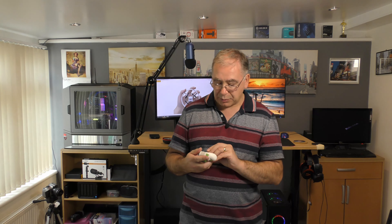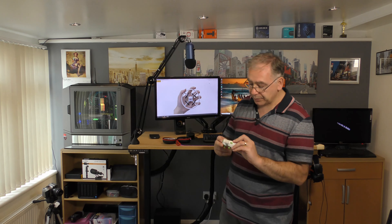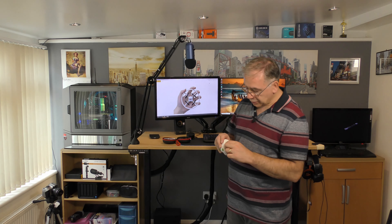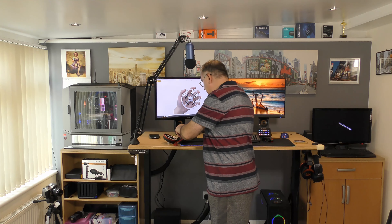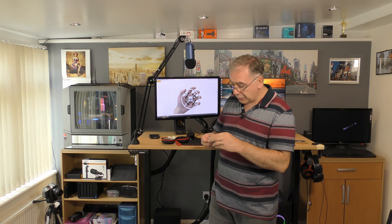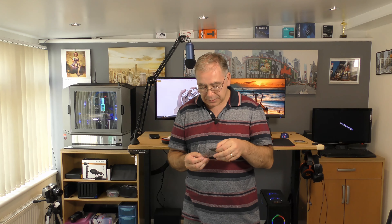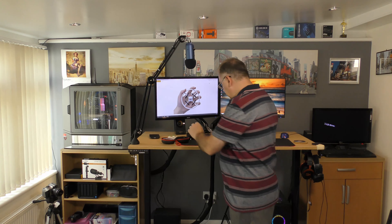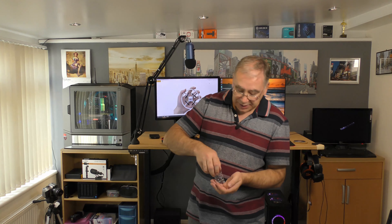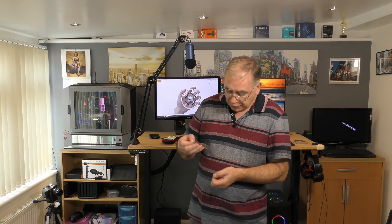Looking at it, it probably takes two double A's. I haven't read anything. It's made in China by the way. So it's got little clips to undo it but you've also got a screw in there. We're going to sort that out in a bit. Just thought we'd have a quick look. You've got your USB charger by the looks of it — oh no, look, it's a tiny screwdriver. So there's your USB charger. It comes with some spare blades and a little tiny screwdriver.